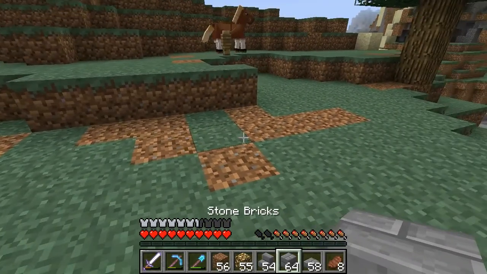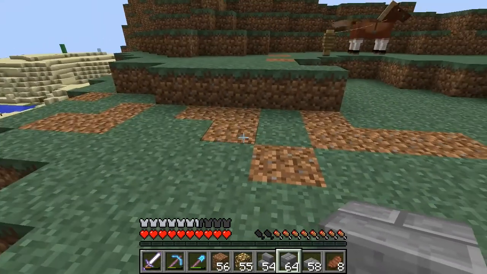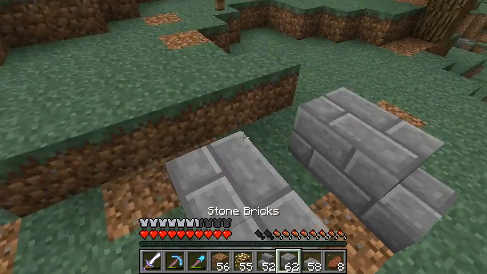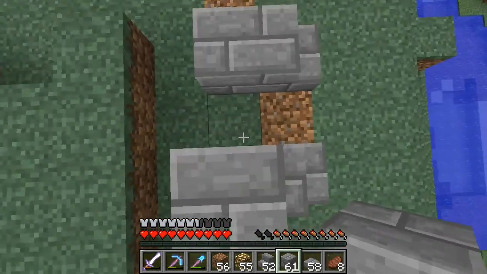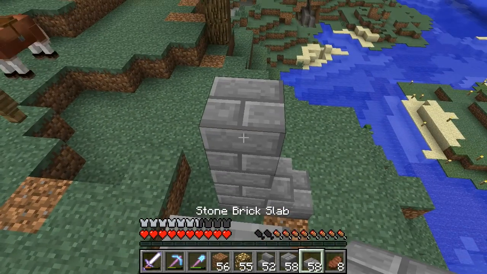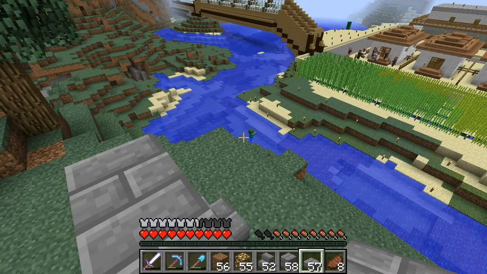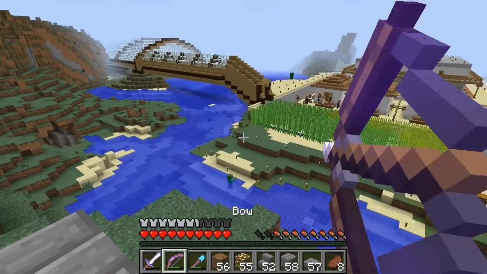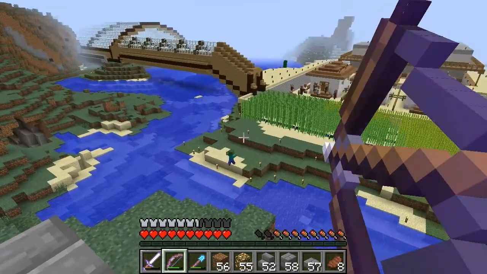So here's how I actually went about building it. So you're going to need a 5 wide by like 3 deep area. I don't remember exactly. We'll just see how this goes. Okay, so we'll do this. I believe we put... I better take care of him before he goes and kills the villagers, because that's what's going to happen.